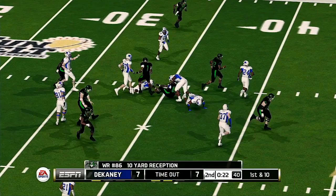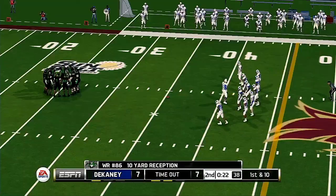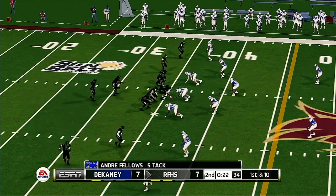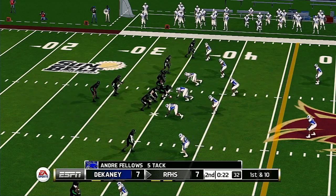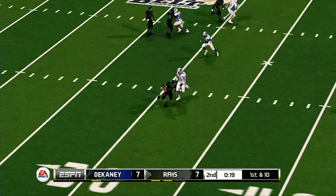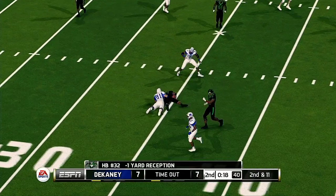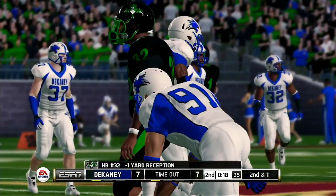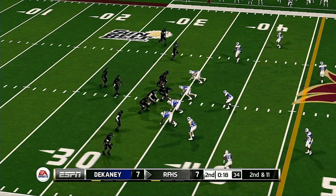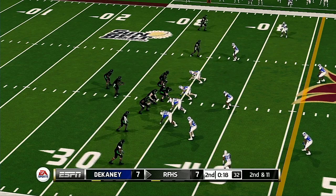Great concentration to pull it in. That was a really nice play on the ball by the receiver for a substantial gain and a first down. From their own 35-yard line, first down. Halfback's got it on the quick throw. They bring him down in the backfield. Drop back a yard. Not much going on there. Those kind of plays will not work against this defense. You can be sure of that.